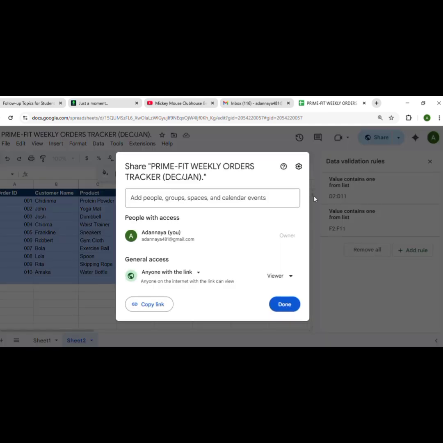Next thing is to copy the link. Head over to the share button. Click the share button. Don't just copy. You have to know if it's restricted, like here. But this one is set so everyone can have it. Then you make sure before you copy the link, and the work is done.